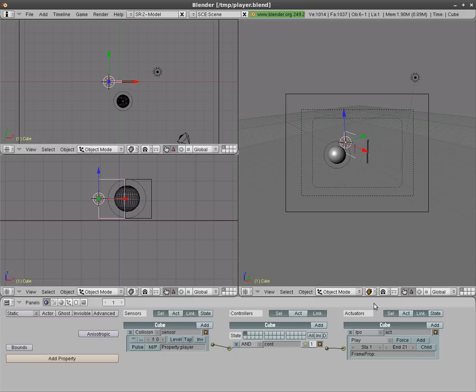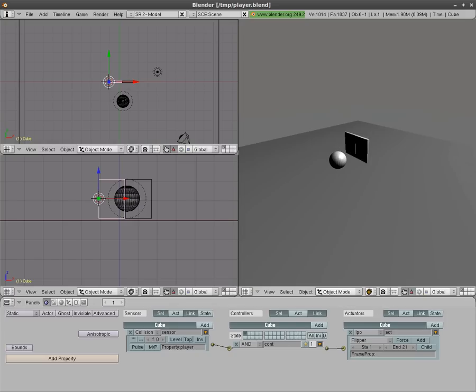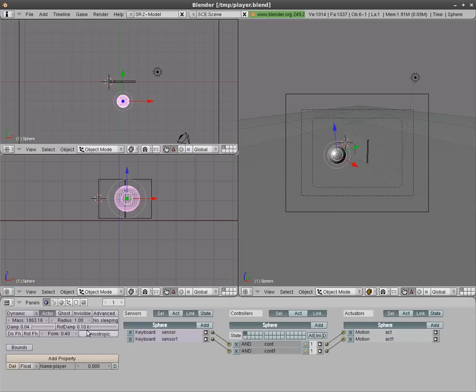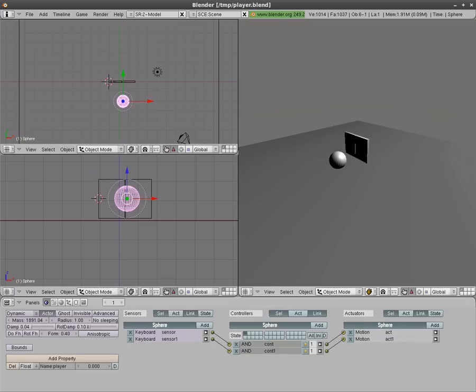We'll choose the same for the other door, play to flipper. Now, it will open while I'm touching them, but close as soon as I'm not touching them. So I'm going to do that, and you can see the doors close right away. And the doors kind of push me around a little bit. I can help fix that a little bit by turning my mass up. The higher the mass, basically, the heavier I am, to put it simply. But you can see I can push those doors open.